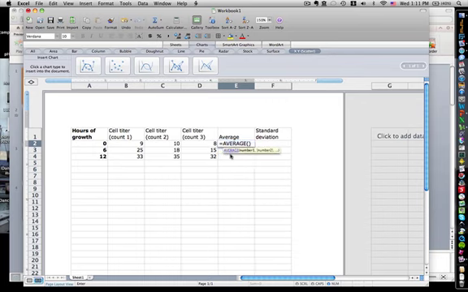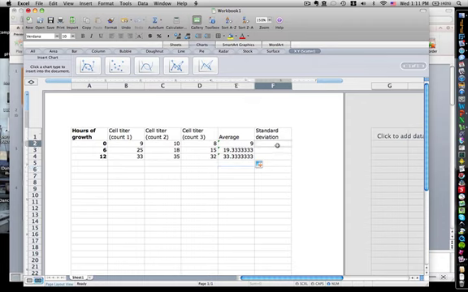Click average. Now to tell Excel exactly what to average, highlight the 3 data points for time point 0 and click enter. Excel will automatically calculate the average for those 3 points. Repeat this procedure for the rest of your time points, or simply click and drag, and Excel will be smart enough to know that you want the average for every column, or row rather.